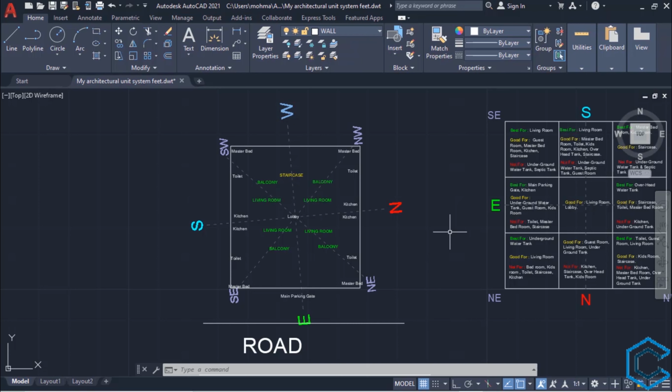Remember here that we don't have to draw this diagram of direction and reference line again and again. These are just for beginners. Once you learn to place rooms in the correct place, you will be able to place the room in the correct location without looking at this diagram. Let's pan a little bit to the left.